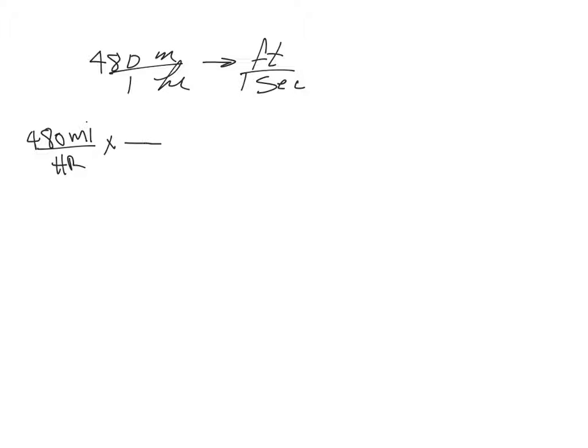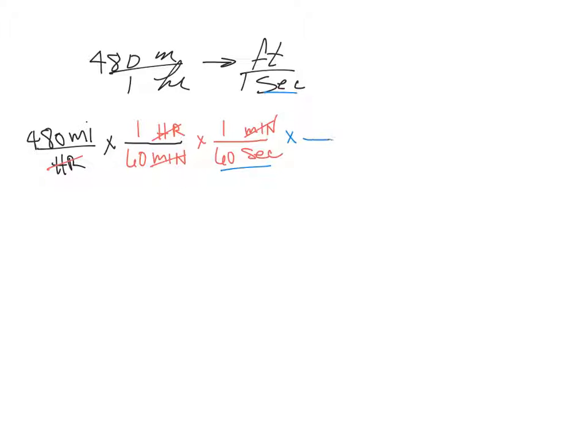Let's do the other one first. Let's change that to seconds first, just to show that it doesn't matter. So hours go on top. Do I know anything about hours and seconds? No, but I do know that there are 60 minutes in an hour, so I can cancel that, and minutes is not what I'm looking for, so I put minutes on top so that they'll cancel. Do I know anything about minutes and seconds? Yes. And since seconds is what I'm looking for, I'm done with that part of it. It's on the bottom there.